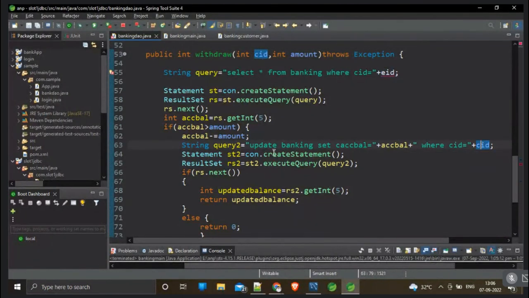But we have to understand one thing. Here we are executing the query. While executing the query, we are updating some values, right? But we are getting something different.